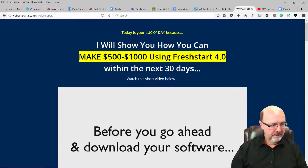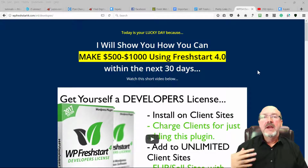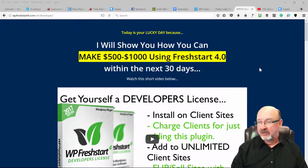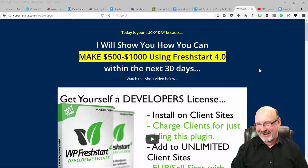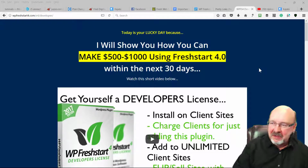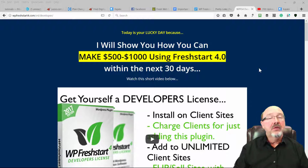Now, before you go ahead and make $500 to $1,000. Okay, now this is the developer's license. Again, I apologize about the jackhammer. Couldn't do it on the weekend, could they? Well, anyway, I'm going to go ahead and continue here. It seems like every time I start, the jackhammer starts again. So anyway, this is the developer's license.